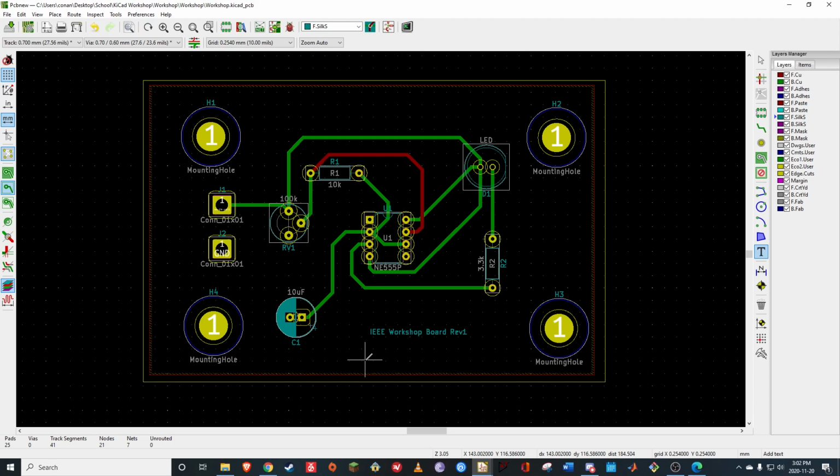So now, when SDSU prints this, you won't see this silk screen because they don't have any way to print the silk screen. But if you were to send this to some other company like JLC PCB, you would actually see that it says IEEE Workshop Board Revision 1 when you print this out. You could do the same thing and say that, hey, this is my battery input, this goes to ground. You could do all of that. Like this R2, D1, those are all going to show up on the silk screen. But you can see like LED here and mounting hole, these are on the drawings. Those won't show up. You can tell them to by just changing them onto the silk screen layer, but for now they won't.